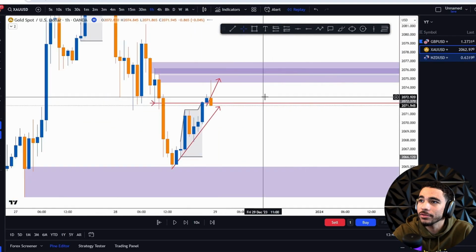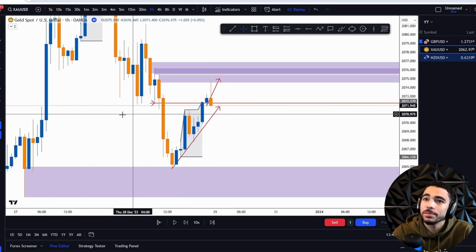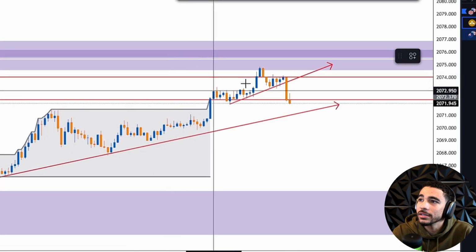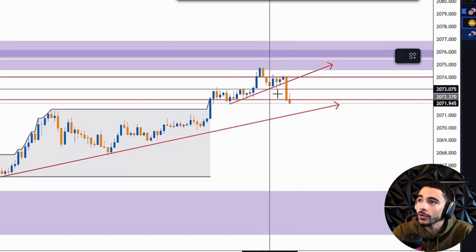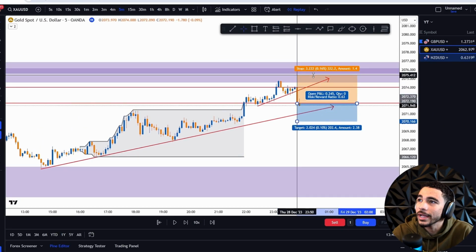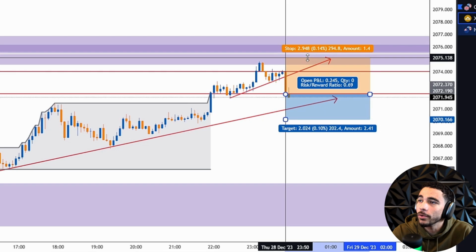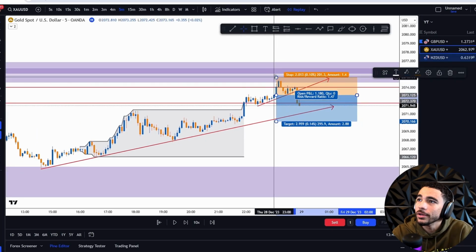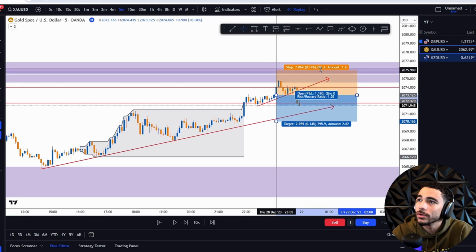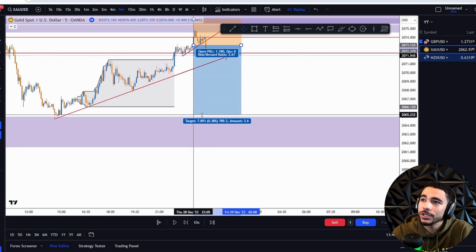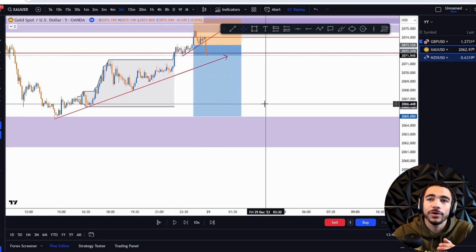When I was on the higher time frame, I saw, hey, we were respecting this right here. And as you guys can see, once we got this break over here, I decided to hop in. I decided to just tuck my stops right here for 29 points. Actually, I must have entered right about here because my stops were just here for 29 points. And I was trying to target this rejection order block resting down here.